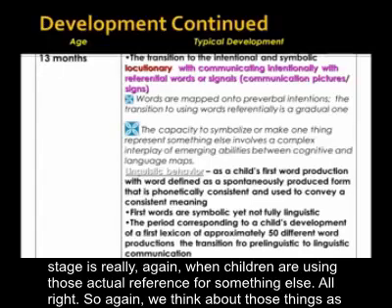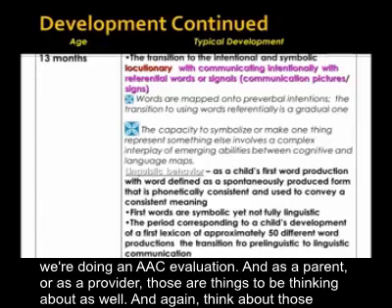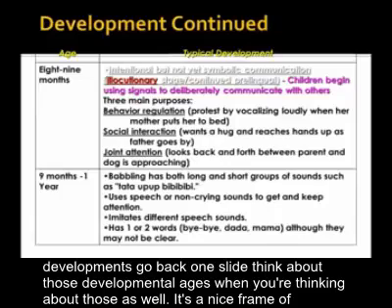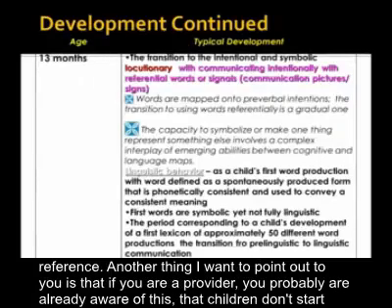All right, so again, we think about those things as we're doing an AAC evaluation, and as a parent or as a provider, those are things to be thinking about as well. And again, let's go back one slide, think about those developmental ages when you're thinking about those as well. It's a nice frame of reference.